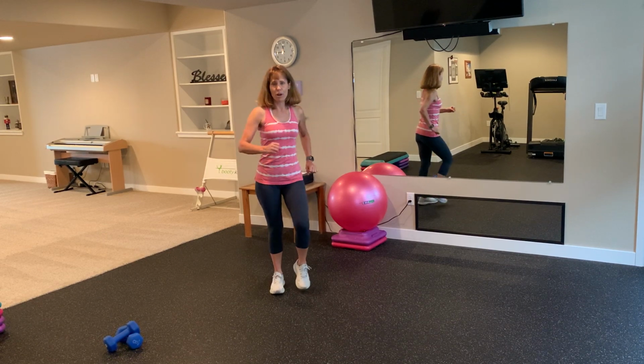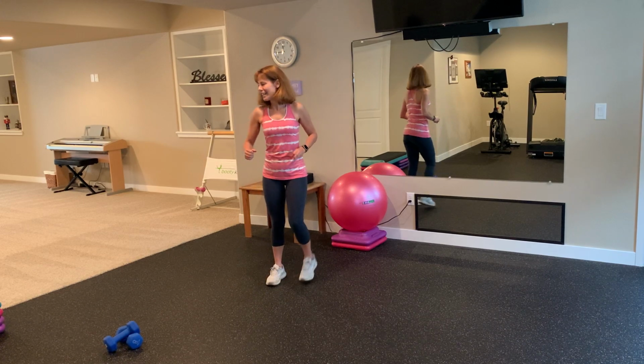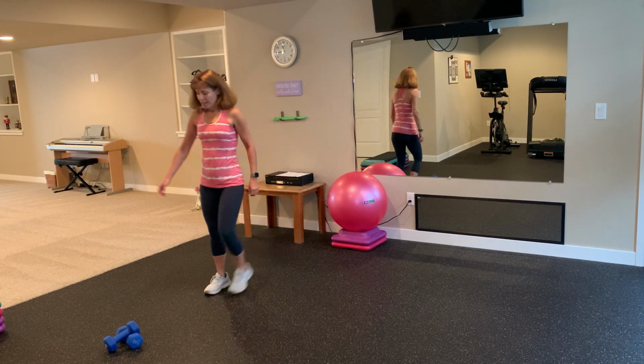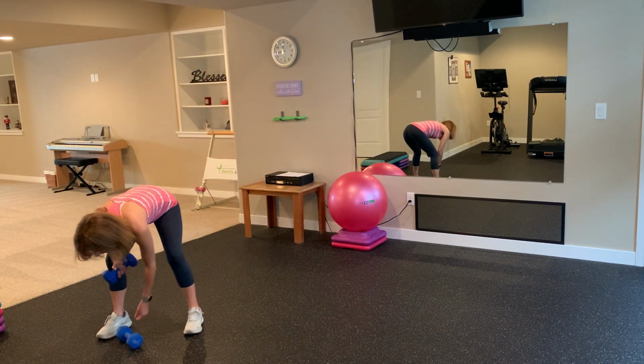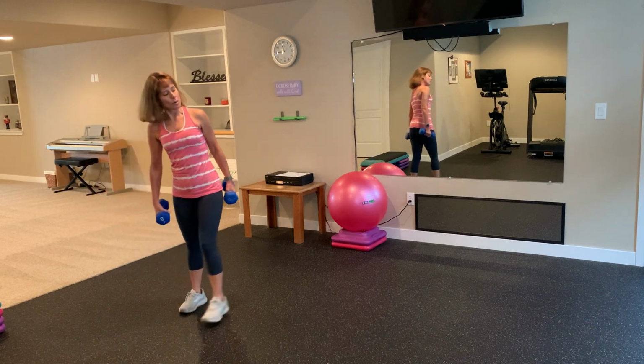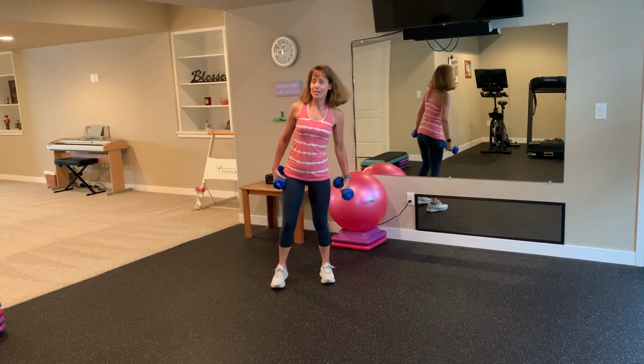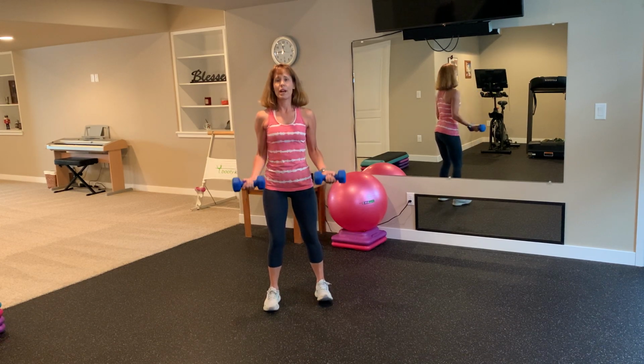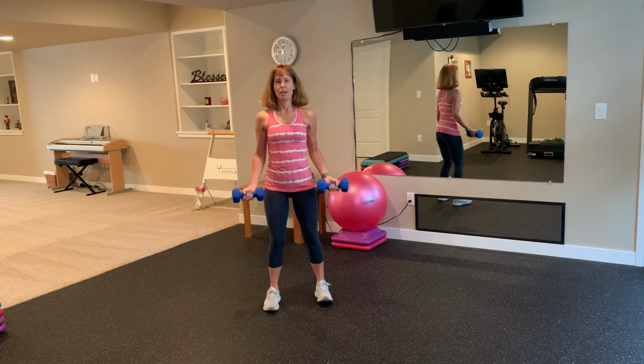More strength work. Are you ready? Grab both your weights. All right. We're starting with upper body, then lower body. Then we put it together in a fun combination. Bicep curls. We're starting with regular curls. Palms face forward. Perfect your form right here.